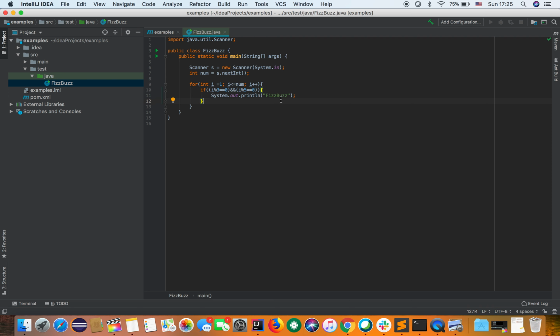And I will say else if this condition works, then we will print just the Fizz. I hope you guys are understanding, right?